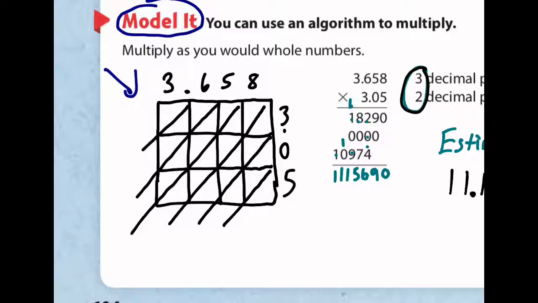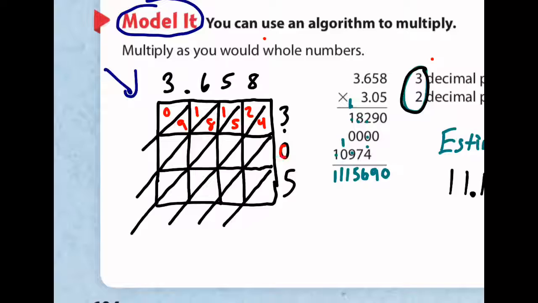So what I'm going to do is I'm going to multiply and get all of the digits in the boxes. So let me get my pen ready. I'll switch to red so you guys can see, and get my pen as thin as possible. Okay, so now I'm going to start with the 3 times everything. You ready to go? 3 times 8 is 24. 3 times 5 is 15. 3 times 6 is 18. And 3 times 3 is 9.